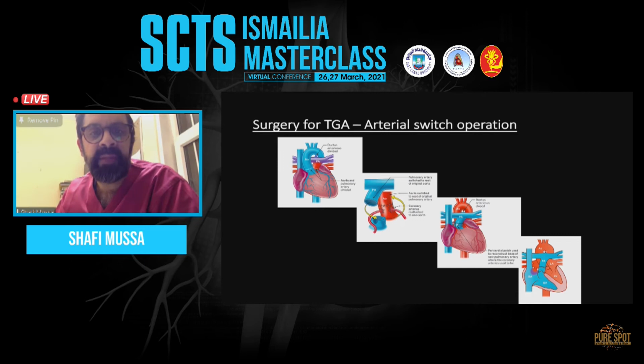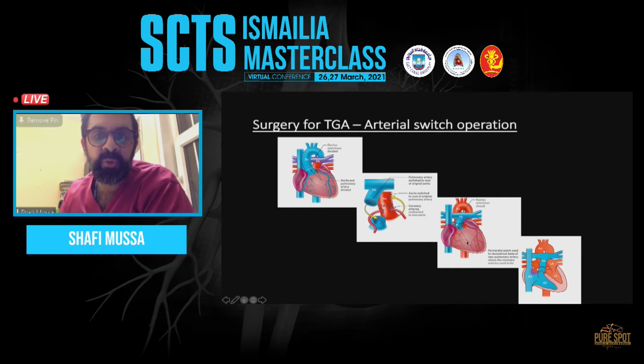Then the remainder of the aorta, or the neo-aortic root, is anastomosed to the remainder of the ascending aorta, so that we now have continuity between the left ventricle, the coronaries, and the systemic circulation. And then the final step is to reconstruct the pulmonary artery, or the neopulmonary artery, from whence the coronary buttons have been taken, and then anastomose that to the pulmonary artery bifurcation, and therefore completing the repair.